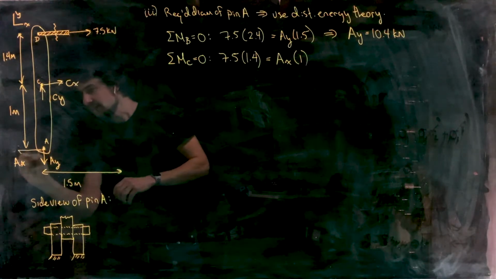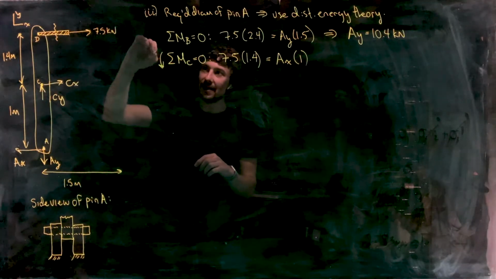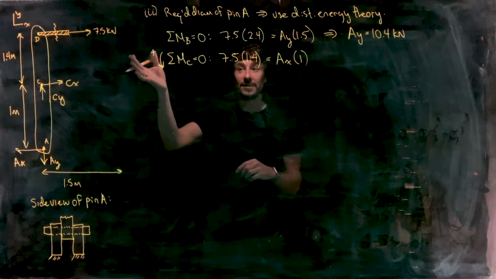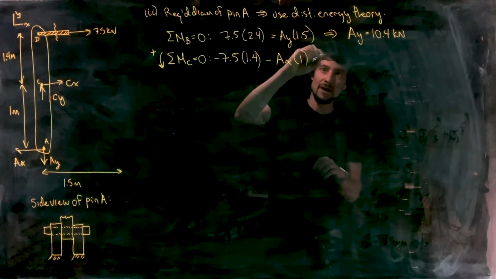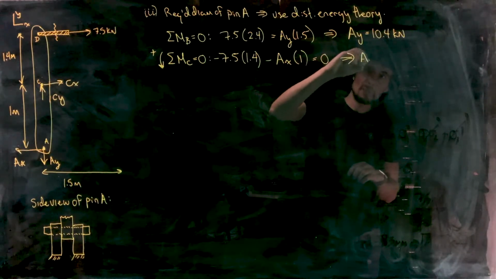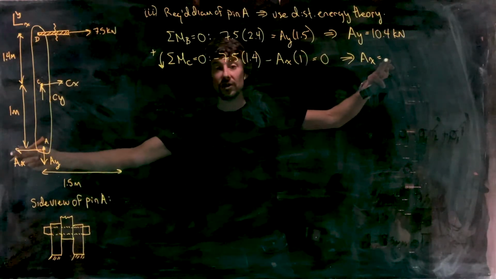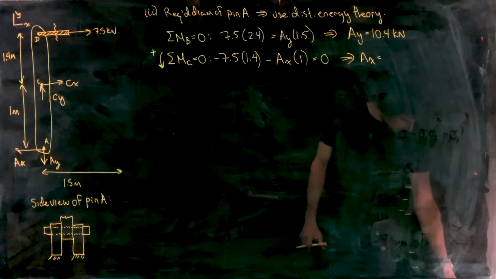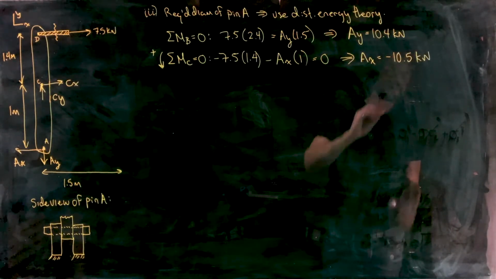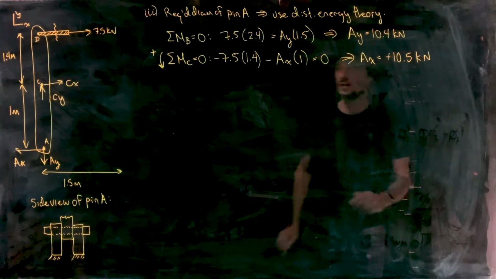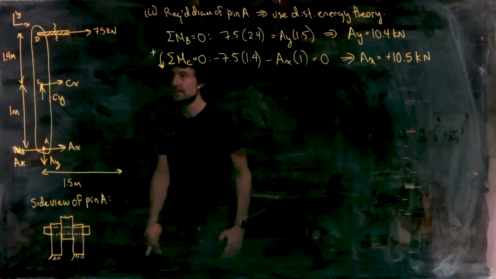But if you were going to leave this in that direction, what we should really be doing is doing this formally and saying that maybe counterclockwise moments about point C are going to be positive. So then this would be a negative, and this would also be a negative, and this would be a 0. And if we did it properly like that, then AX would come out as a negative value, telling us that our assumed direction of AX here was wrong. So AX comes out to be negative 10.5 when you do that equation. So what do you do when you get a negative? Just what I said, change that to a positive, go back here, scratch that out, and put it the other way, AX. There we go.